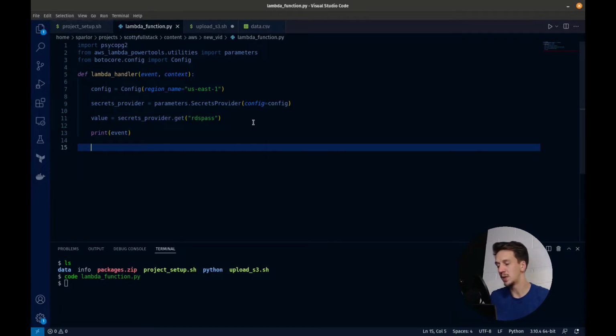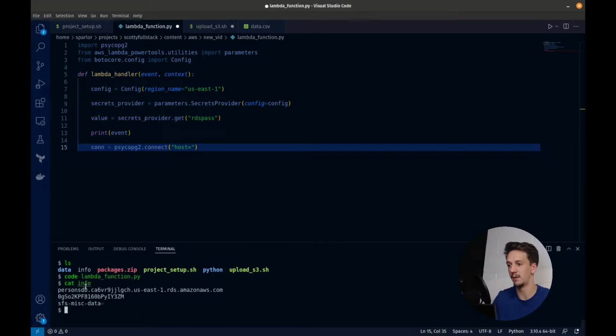Now, using psycopg2, we're going to connect to Postgres. So we define con equals psycopg2.connect, and here we pass our database information. So host equals, and I piped everything into info, so you can cat info, and we have our endpoint here.